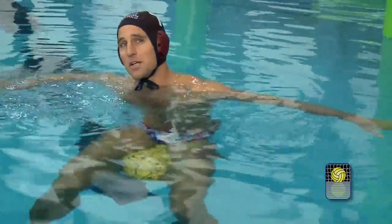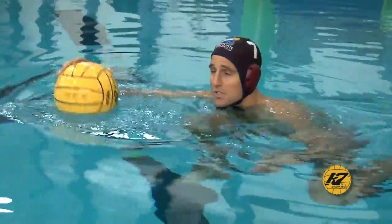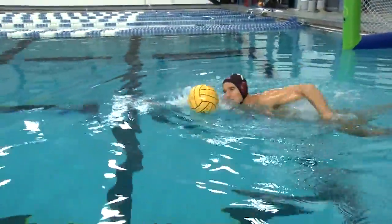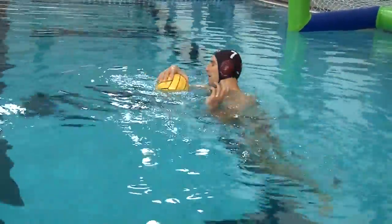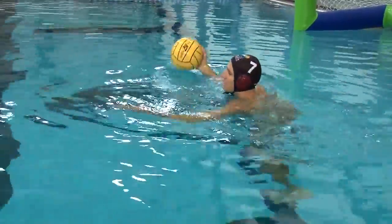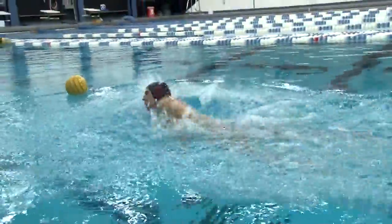There are a number of things we can do here, so we'll just go over a couple drills. Some of these drills kids absolutely love and are dying to do day after day. The first one is just a couple quick strokes and a hand transfer, and then a couple quick strokes. So a couple quick strokes, pick up the ball, throw it down, couple quick strokes. A lot of times the kids just love to try and throw that ball as far as they can and sprint to it as quick as they can — the kid will get the ball up, throw it as far as they can, sprint to it.